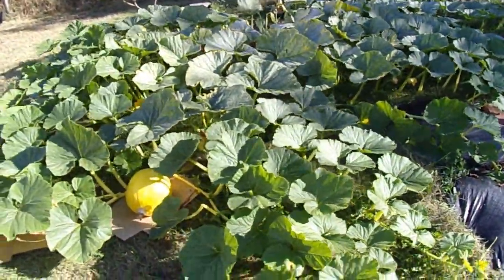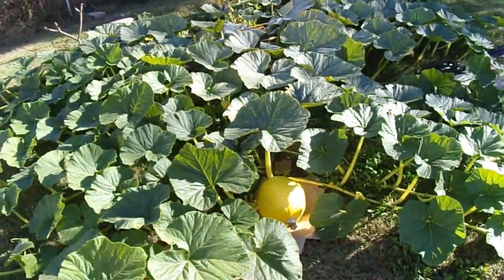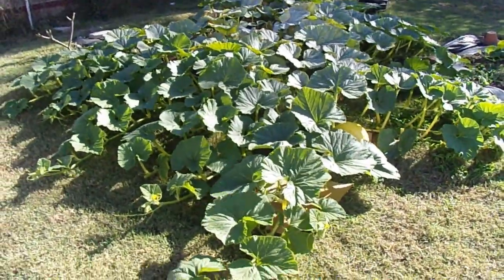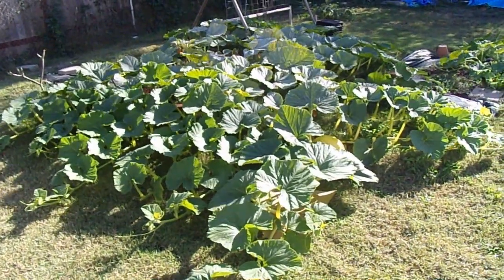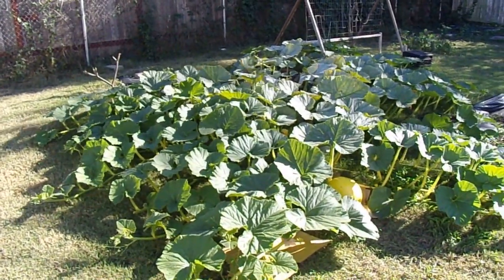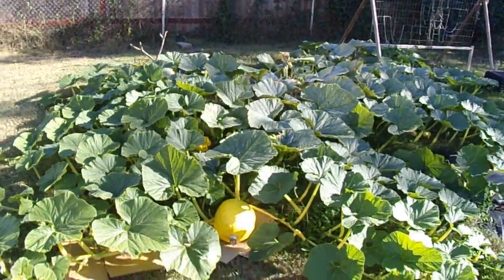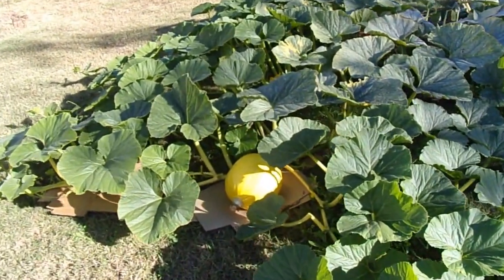I'm amazed how good this plant did. It was stalled out. I moved it again, just keeping it as a backup. I think I could use the male flowers if I had to for pollination, and all of a sudden it just took off. And I've got some of the vines buried closer to the trunk, and they dropped some big roots down near the beginning of the plant.